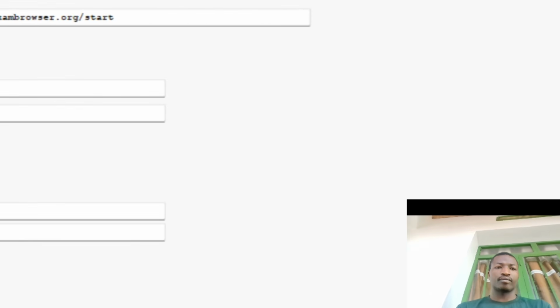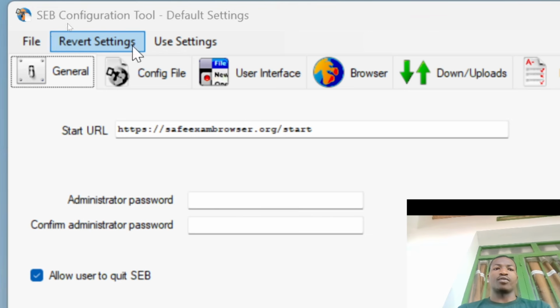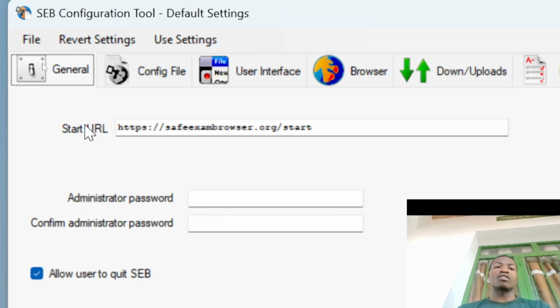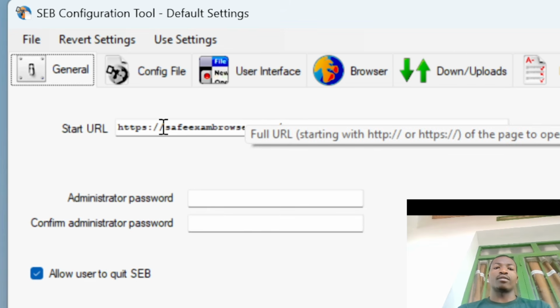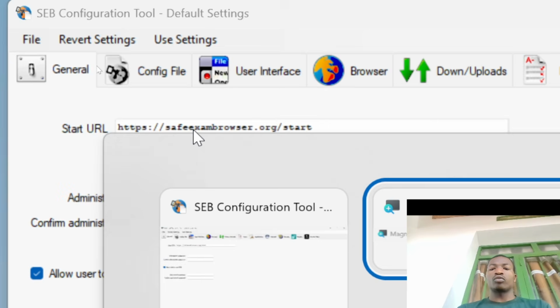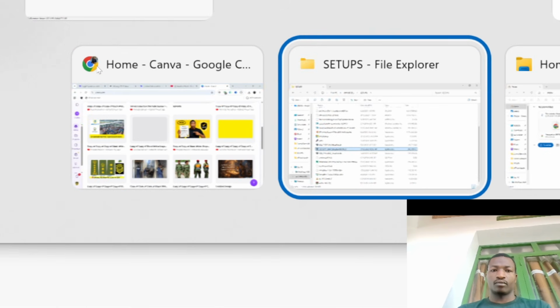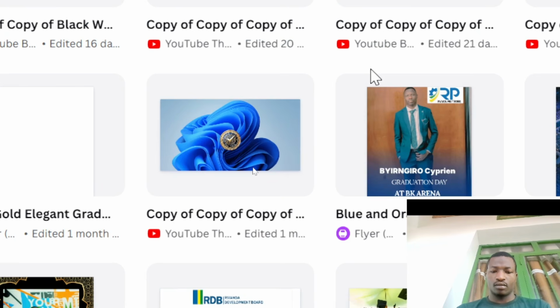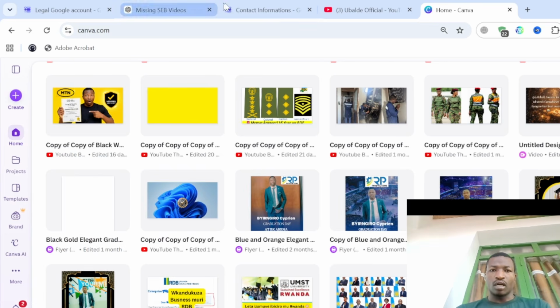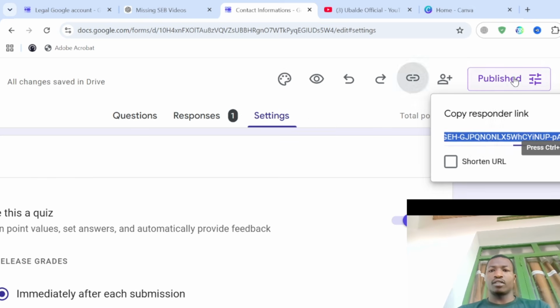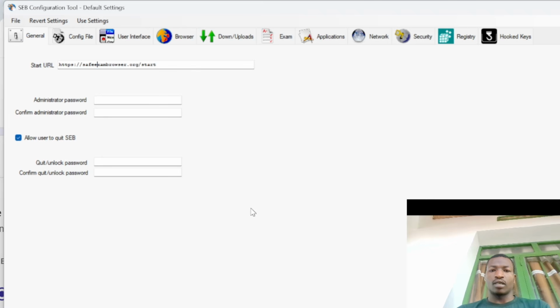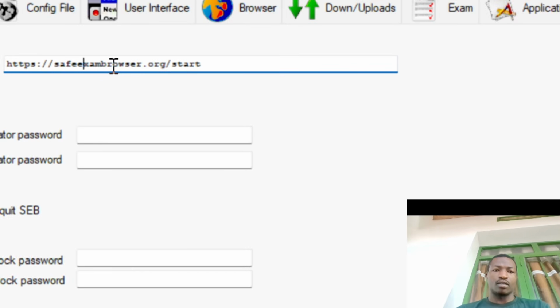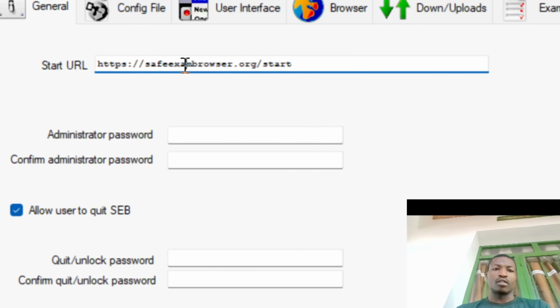You see, this is our SEB exam browser configuration at default settings. Here is where you place your quiz or the exam link. I'm going to use this one as a quiz, a Google quiz, and then come back here and put that link.